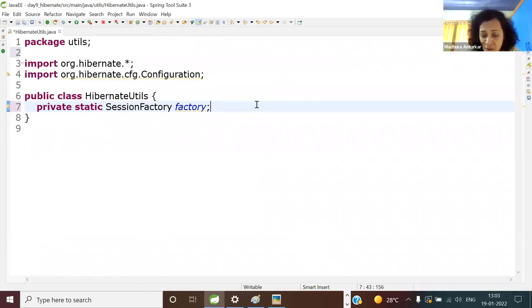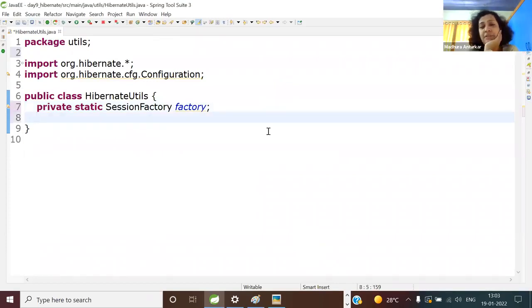100% null. So tell me from your core Java, is there anything in a class which gets called exactly once? I had mentioned this long time back. Wrong answer, guys. If you say constructor, I can always call the constructor multiple times to create multiple objects. Yes, static initializer block. So if you refer to our day 2, day 3, I don't remember, in core Java, when I discussed the static keyword, I had told you we will use this static initializer block to call that one-time code. And what is that one-time code I want is the session factory creation.